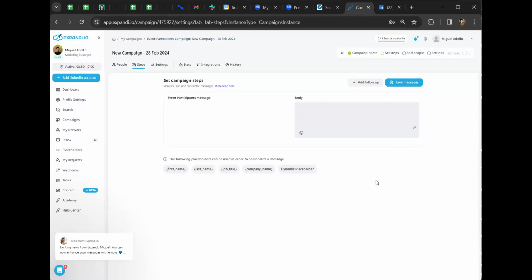Pero ngayon, after the recent update made by LinkedIn and Expandi, nag-change na siya. So you need to send a connection request first. Wait for that client to accept your connection request bago kayo makapag-send ng message.